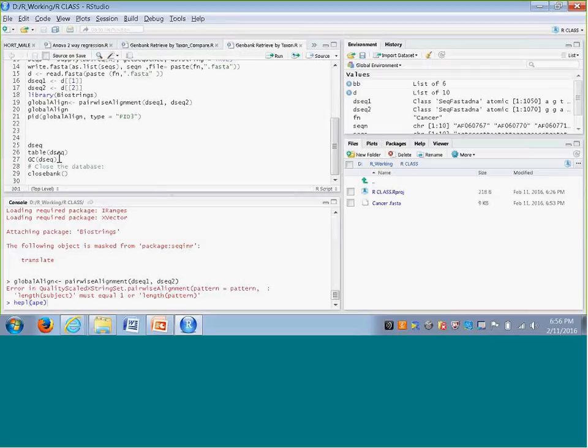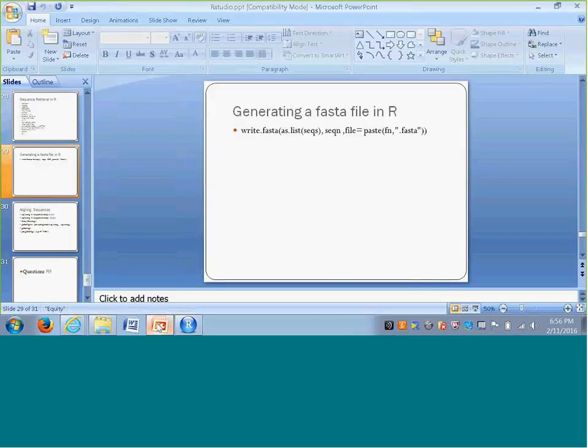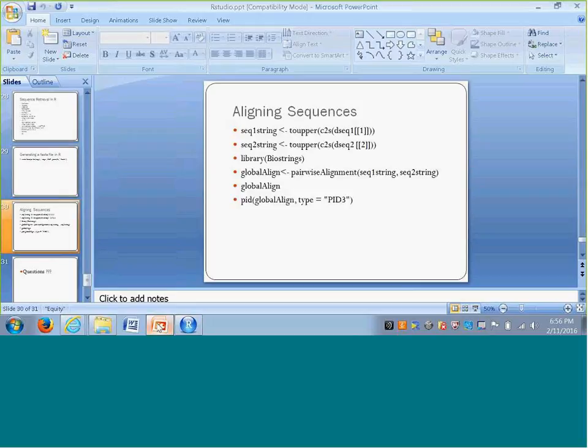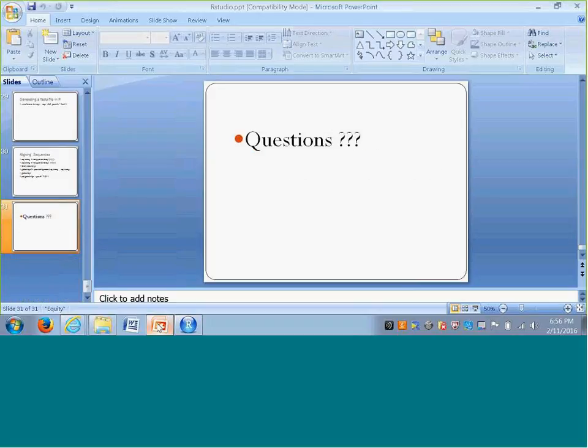I'd say it's very easy to use once you've understood all your packages. So I think it's quite interesting from that perspective. A FASTA file, what I was saying, is just a typical file that we use for sequence data. You'll see that quite often if anybody here is in a bioinformatics program. For aligning the sequences, Bioconductor has a set of sub-packages, and Biostrings is one of them. All right, very good. I think that's it.